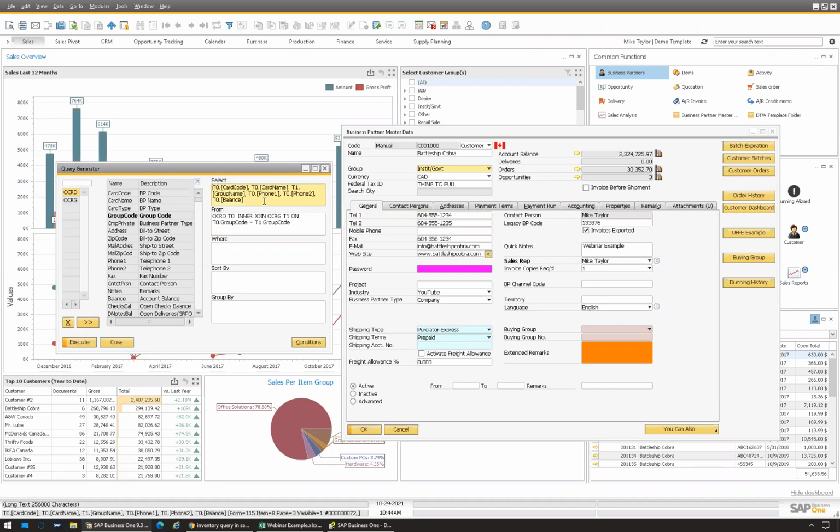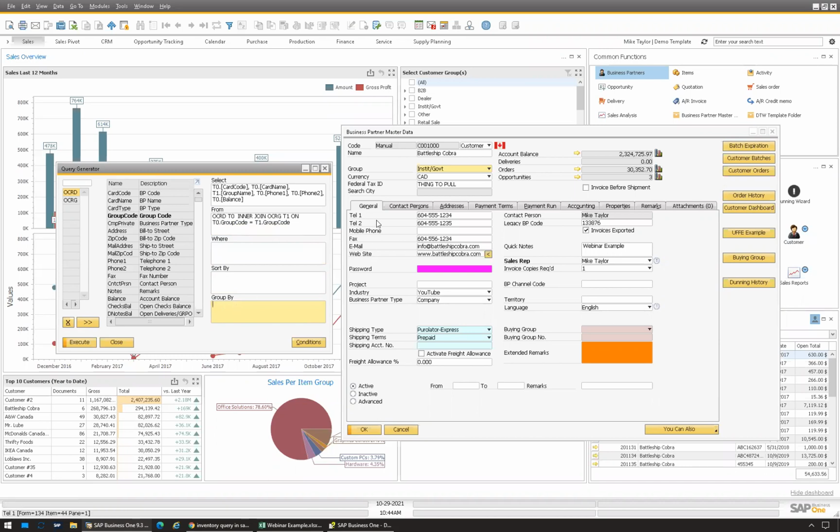So I really think if you want a customer list, just do this. Very straightforward. So I've done these joins. I have my columns. The select is what I'm going to pull. The from is where I'm going to pull it. The where is what I'm going to filter by, and I'll do that in a second. The sorting is how it's going to sort the table. And the grouping allows you to summarize things.